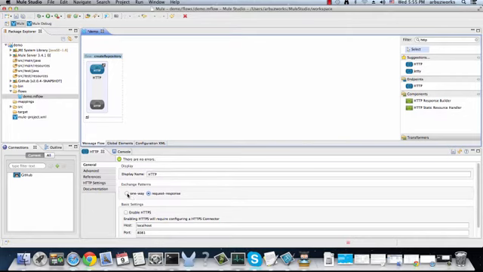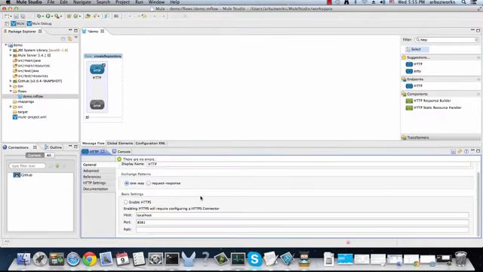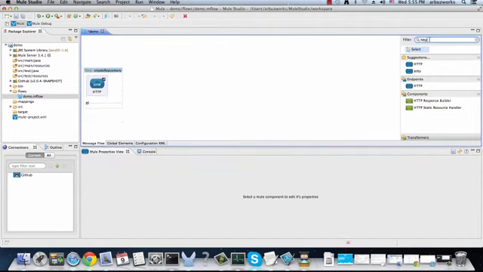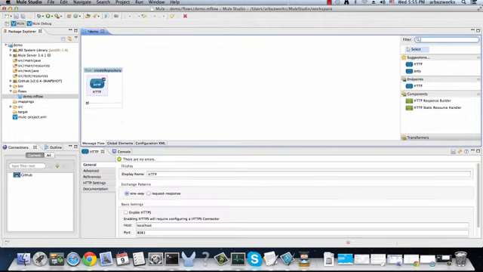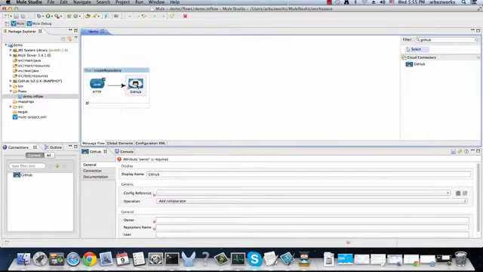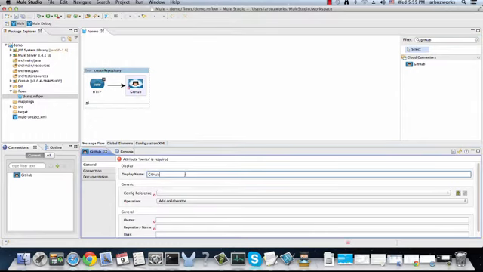Switch Exchange Patterns Radio button to one-way state. Set Create Repo as a path value. Finally, find the GitHub Cloud Connector and drag it to the flow. Double-click it to show its properties. Set display name as GitHub Create Repository.